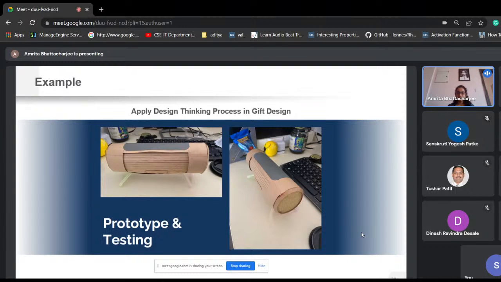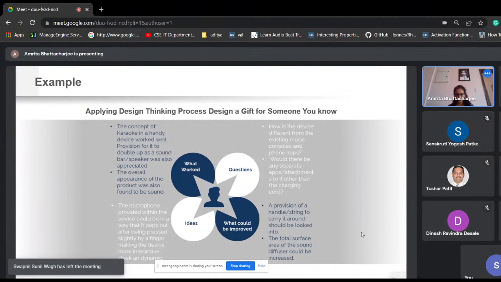So in this case, after the development of the digital model of the product, the physical prototype was developed. Now you can understand looking at this image that this physical prototype is not a working prototype. But initially in the testing phase, we don't need to develop a working prototype, because here we just need to understand what kind of feedback we are receiving from the user. At the initial phase of testing, a working prototype is not needed because there is every possibility that my prototype will fail in the testing phase. So it will take less time and less money for failing if I don't develop a working prototype. Now, if the prototype passes through the testing phase, then of course it is needed to develop a working prototype.